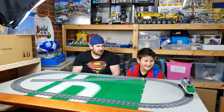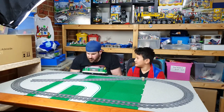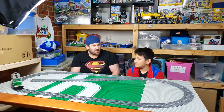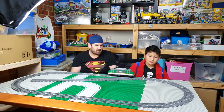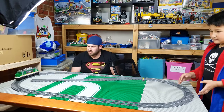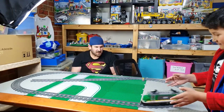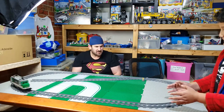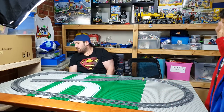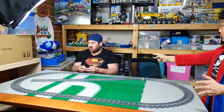Whoa. I'm worried if I go up, it's going to come off the end. Stand at that end, be ready to catch it. No, near the corner. Speed 8. It's getting a bit shaky. Press red to stop. Press red to stop.